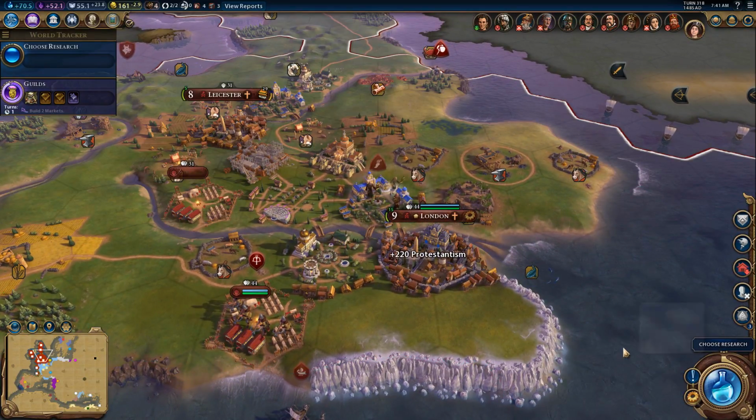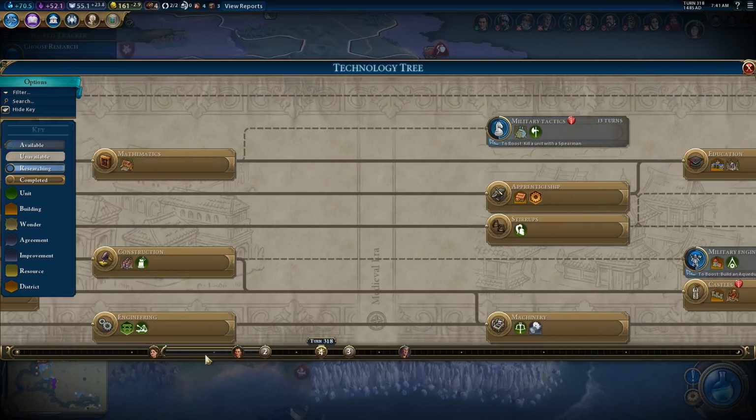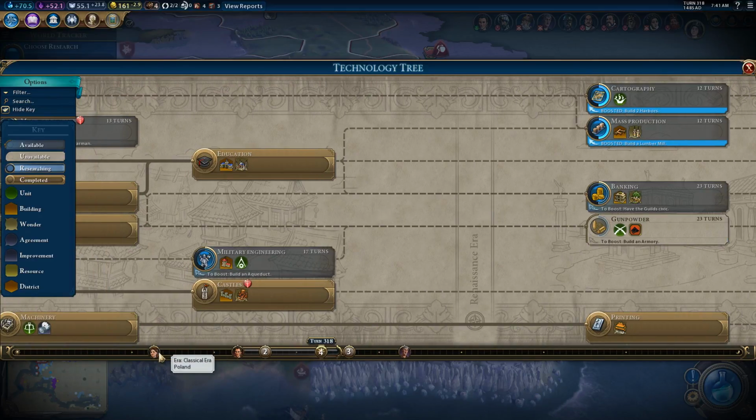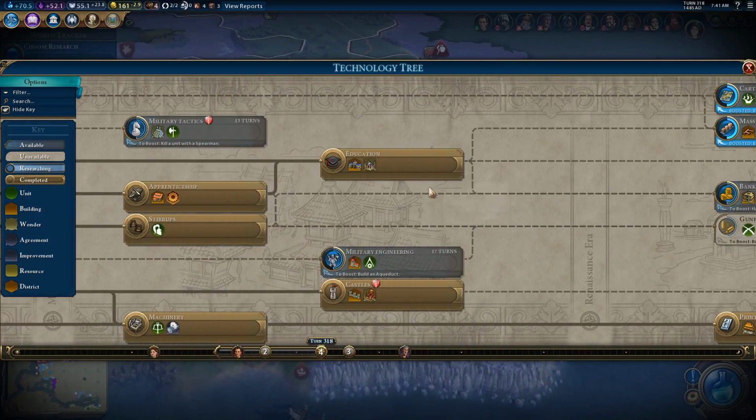So, all right, let's go ahead and spread religion to London. Excellent. London is Protestant again. Choose research. So many options. By the way, Jadwiga has been defeated. That's why she hasn't advanced through the tech tree. Also, there's a good chance Russia's been defeated as well, because they're a little bit behind. And I would think Rome's actually doing pretty well. So we could have trouble fighting against them.